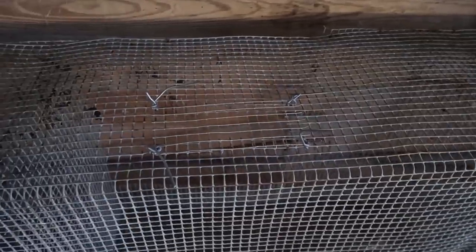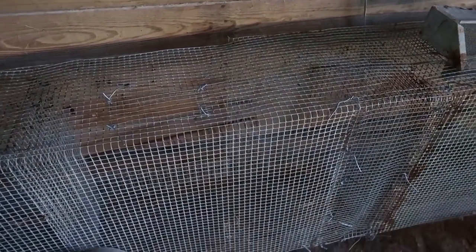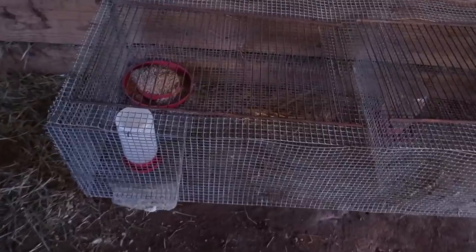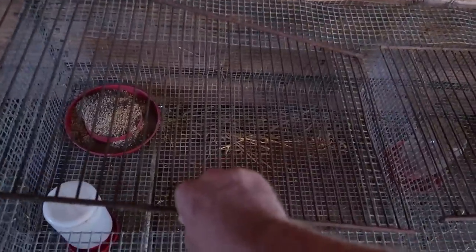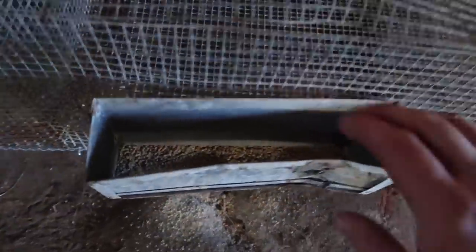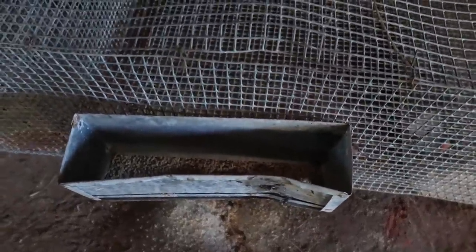Now I've got it all patched up. It should be ready for quail, but first let me trim off the extra wire that I used. Check it out, guys — this is now ready for quail. They have water, they've got food, they have a door — and repeat for three different compartments. We tried using the feeder here and it looks like their crumbles, for the most part, stay in, but the finer grain crumbles want to fall through the hole. So we're going to have to take that off and cover it. It'll work for today.